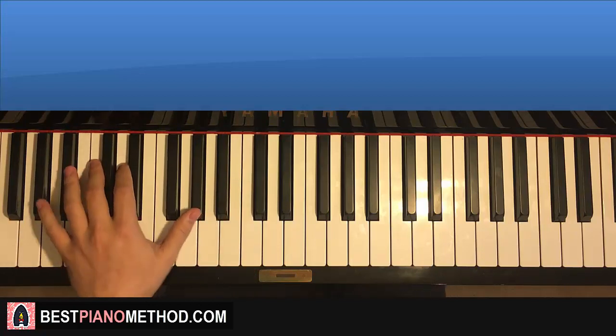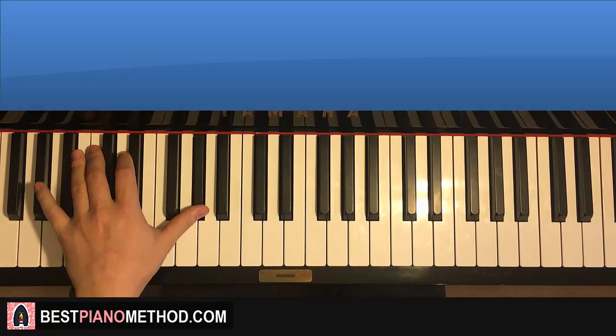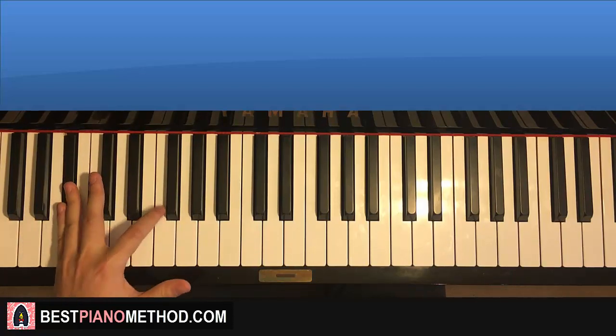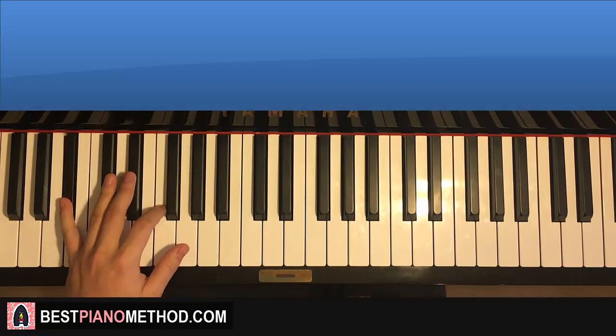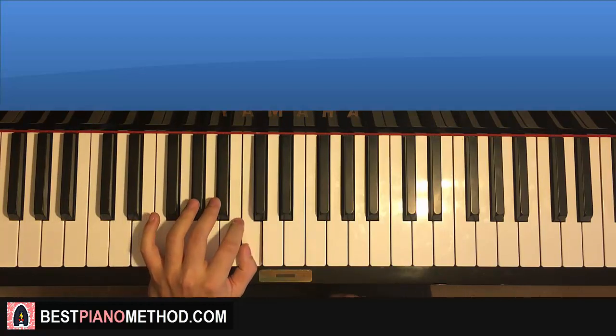One more time. So it goes like this. Lower A flat, higher A flat. Lower A flat, higher A flat. Lower A flat. B flat up to F, back down to B flat up to F, G, B flat, C, like that. Okay, and that's that.